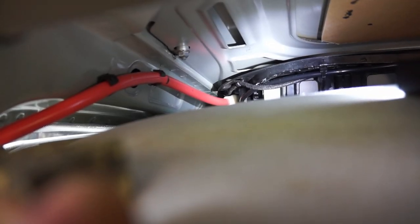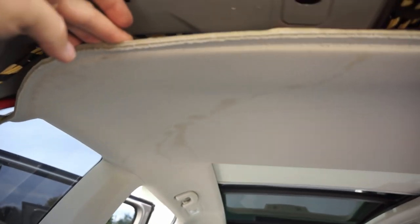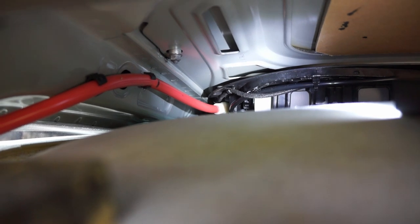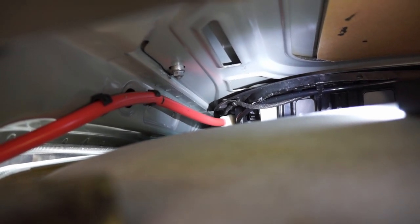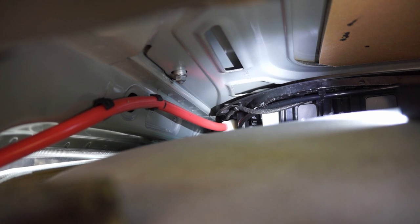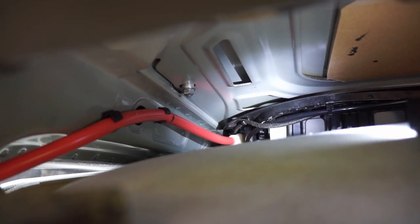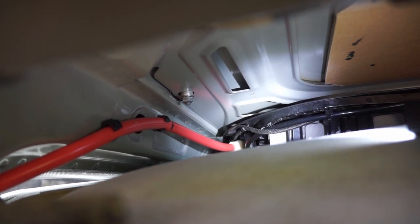Alright, so I'm looking at the area above the headliner on the left side. This is that red tube going into the drain pipe. There's a small plastic pipe that the nipple sits around, and that's how it drains out. I don't see any leaks coming from there. I think it just overflowed because it was all gunked up.